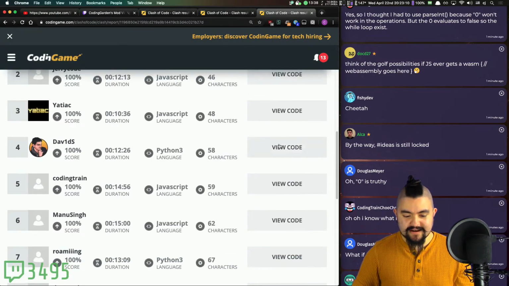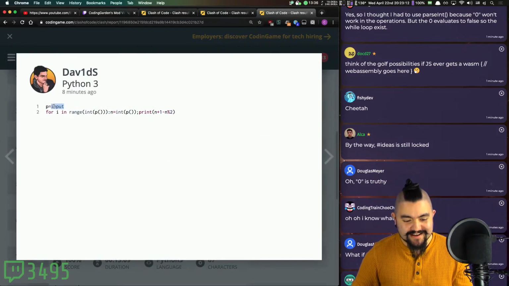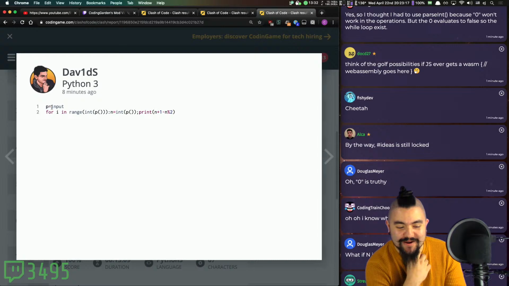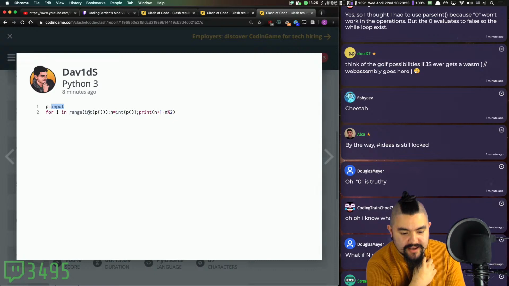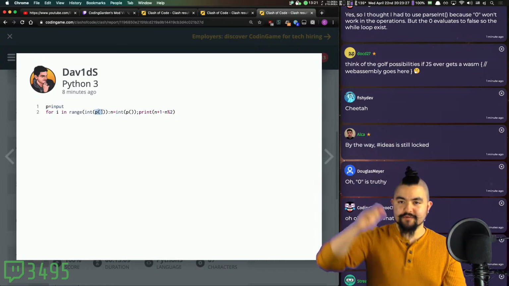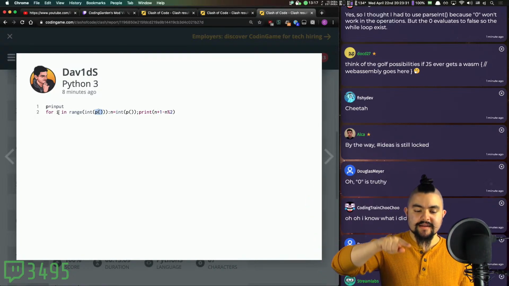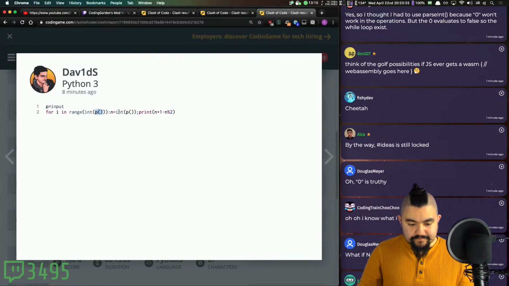All right, David did it in Python in 58 characters. Let's try to parse this. We're storing the input function in P so we can reuse it. In the range of the first read line of P. So the first time we read line, we know how many lines there are going to be. So we have I from 0 up until that.